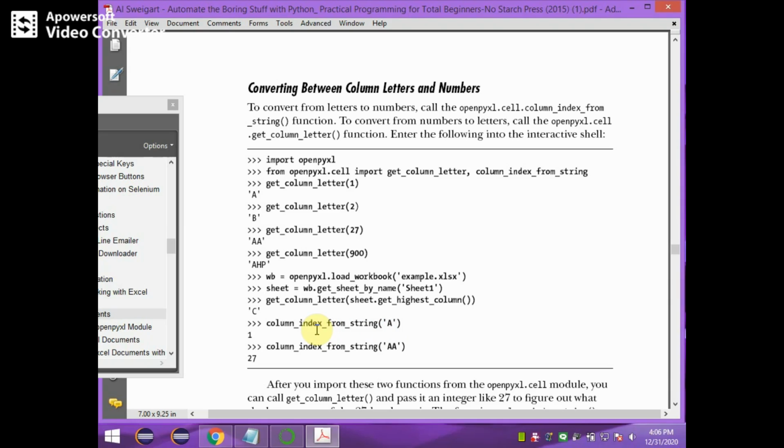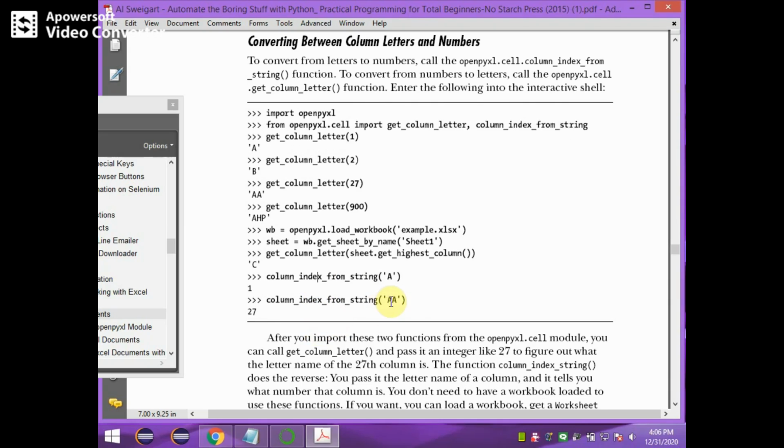Like that, AA gives 27, because the letter AA's index number is 27.